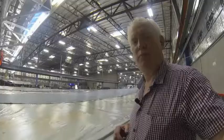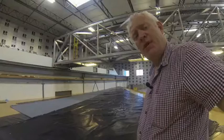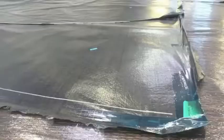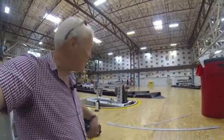Once the cooking process is finished, the mould is then flattened before the sail is then taken off. The sail is then laid out on this floor where it's left to cure for 5 days. The last stage of the process is the finishing of the sails, where the head and the clew and the batten pockets and all the other bits go on the sail. And at this point, it does actually look like a sail loft, but it's the only bit.